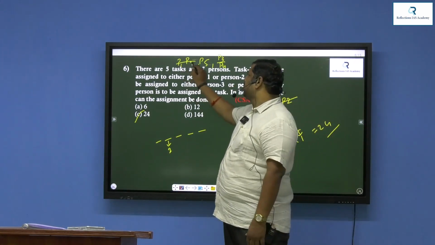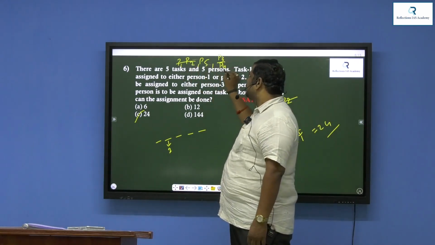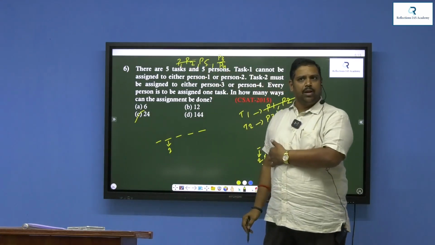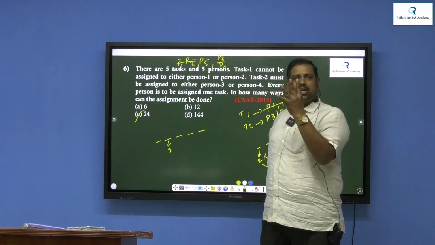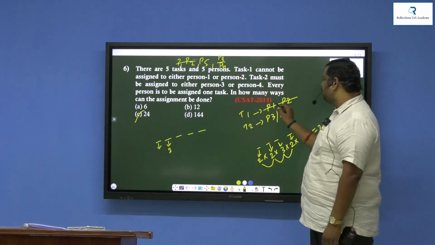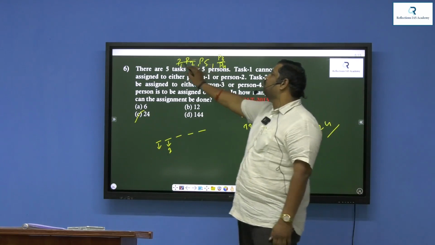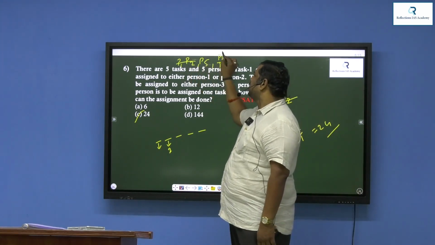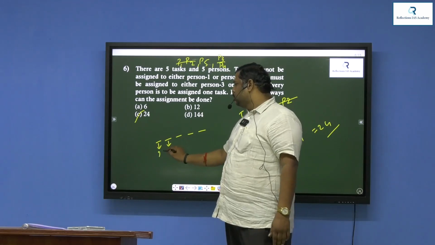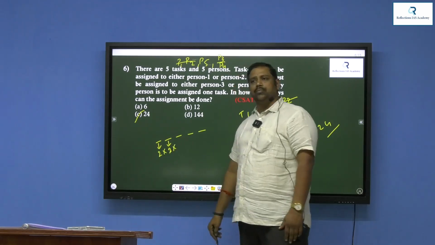Then P1, P2 will be there, P5 will be there. In these two of P3, P4, only one task will be there, P3 or P4. Okay, total how many chances are there? 4 chances. And coming to P1, task 1 should not be assigned to P1 or P2. That means these two are ruled out. So this is one possibility, or in these two, one will be there now. That is another possibility. How many ways can I assign this? 2 ways. The work is not completed.